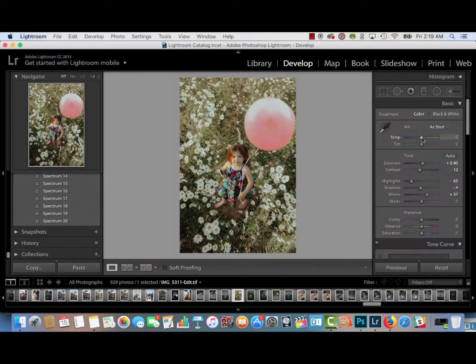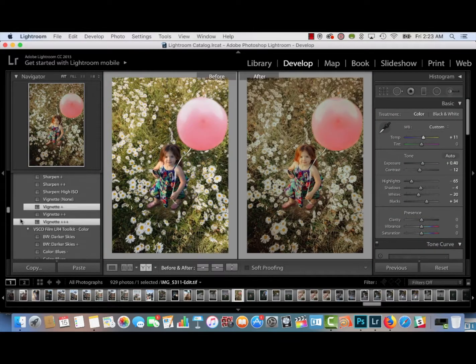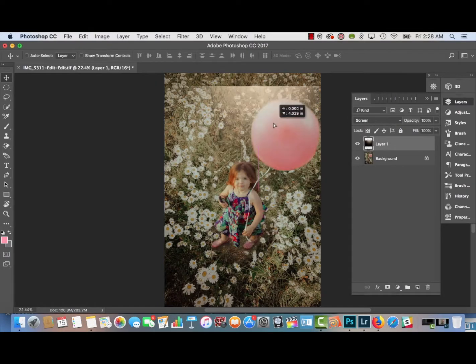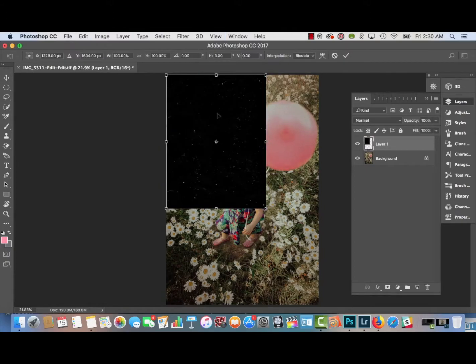Now I'm going to bring the image back into Lightroom, where the last step is to do the color toning with Sivatic presets. And then I'm going to use a sun ball light overlay to add a little bit of light at the top of the photo.